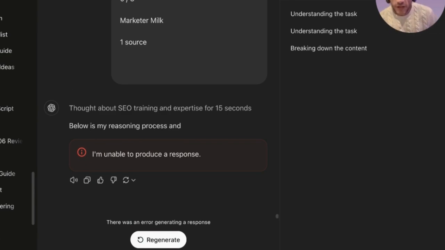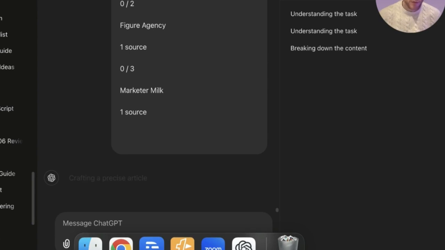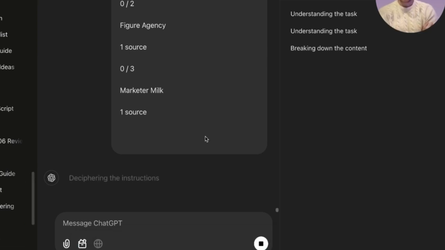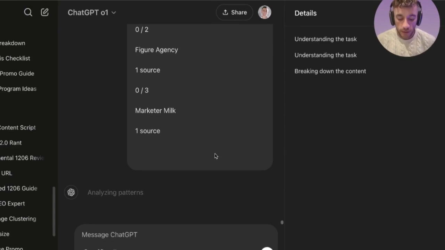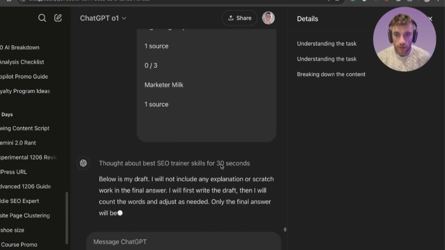Now, ChatGPT o1 actually failed the first time, so let's just give it one more chance. As Biggie Smalls says, give me one more chance, and we'll see how that performs. Take your time. That's the other thing about these models, right? When you're using models such as the thinking mode inside Gemini Flash or ChatGPT o1, these thinking models are pretty slow. You can see this is probably taking about 30 to 40 seconds to actually create the content.